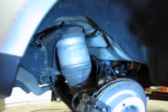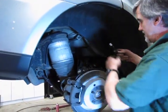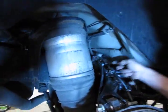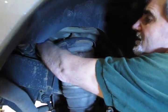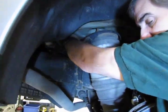And she's out. Now when you go to reinstall it, it's best to go from the front side with the connector end to the front and behind the rear brake hose, and you reach back in and get your connector. Push together until you hear the click.